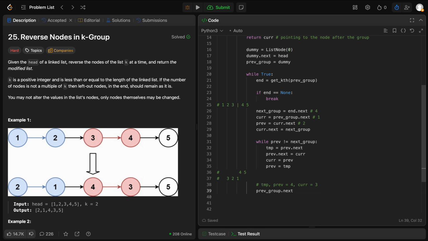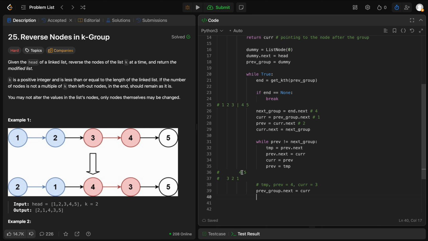So previous group next now needs to be current, so that I connect it from their side, that side here. That's updated, and previous group was dummy in the first case. So previous group next is not anymore head, but it's current, so it's this. So that connection is done. This connection was okay done.